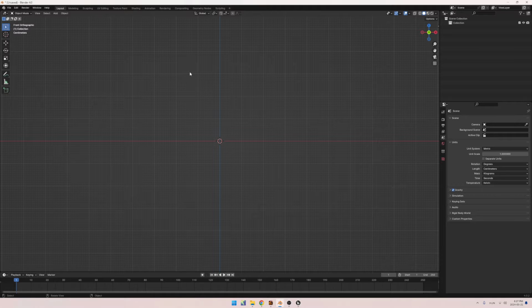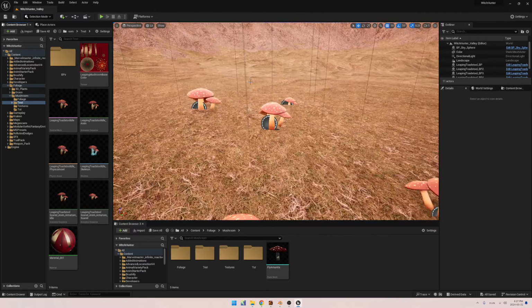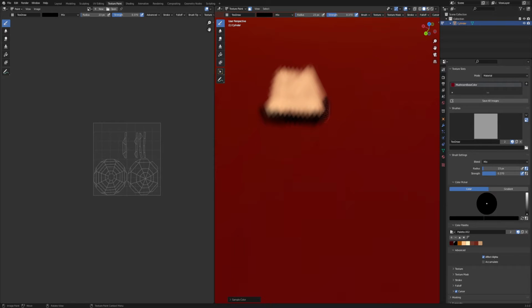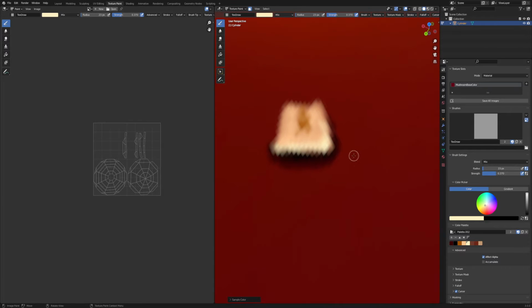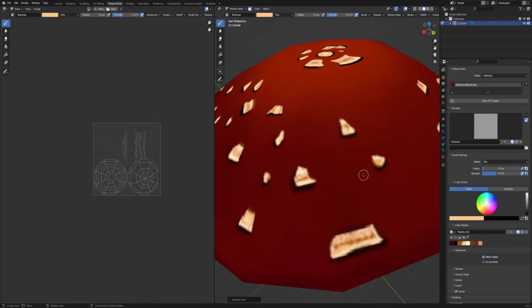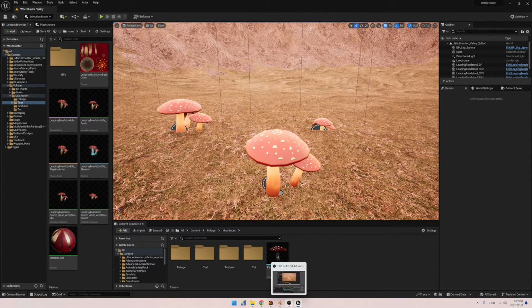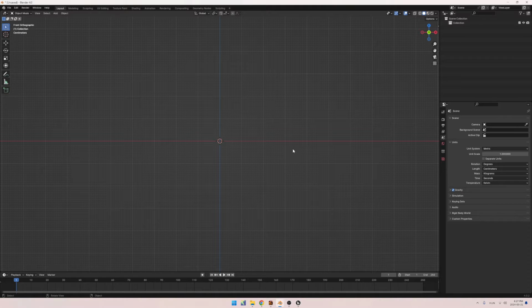I'm not a professional Blender artist by any means. So yeah, when I made the mushrooms for the original demonstration, like these ones, I kind of hand painted every one of these little things on top of it. And the stalk or trunk and the underside of it, that's actually from an actual image, and I just edited it a bit. So yeah, it can take some time. It's by no means the most efficient way, so I'm not even gonna bother painting what I'm gonna make this time. But yeah, mushrooms are fairly easy to make.